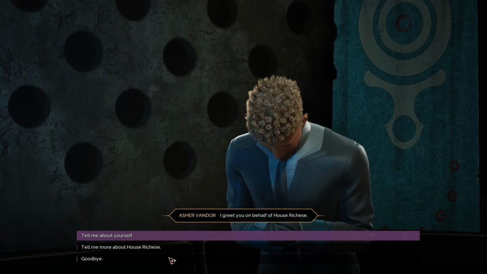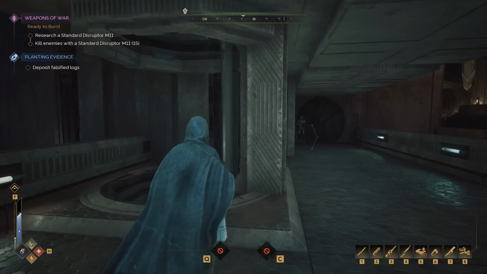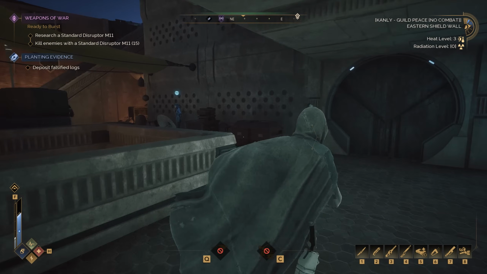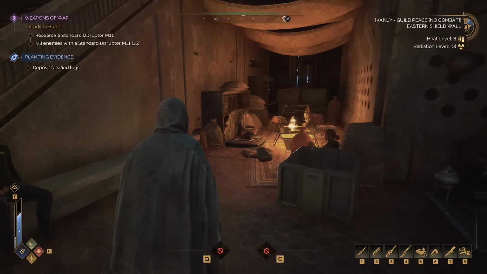I greet you on behalf of House Rashiz. House Rashiz representative, okay, nice. All Landsraat stuff that we're not doing yet. Why is my sprint not working? There's something weird going on.